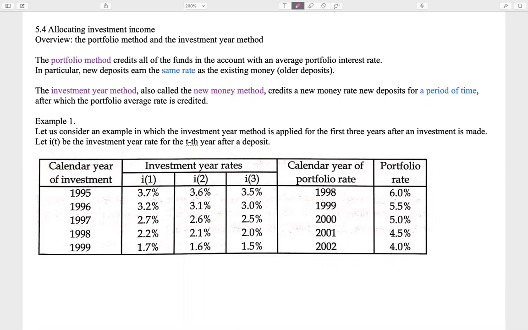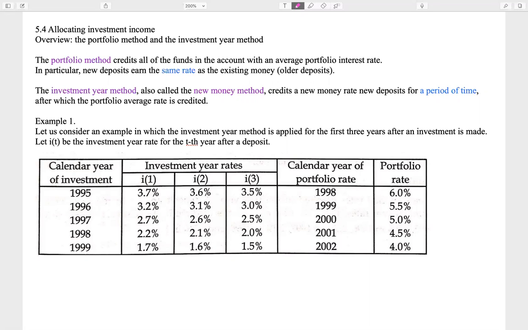Okay, in the last video, we finished section 5.3. In that video, we started two different measurements of fund performance. One is time-weighted return. The other is dollar-weighted return. The main issue in that section is there may be extra money in, there may be extra money out, right? That makes the performance a little bit complicated.